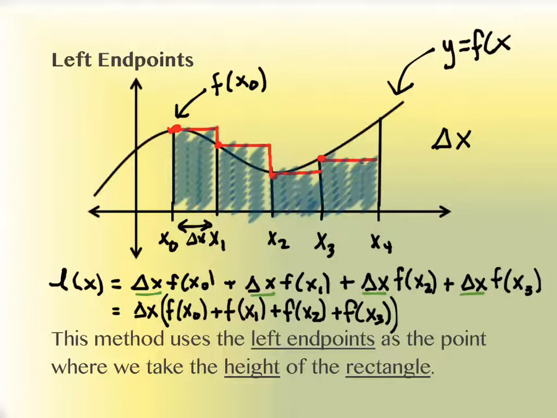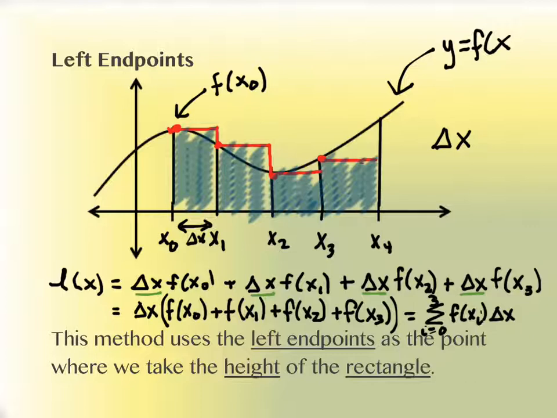I want to show you what this looks like in terms of something else you've seen back in section 4.2. This should look like we're adding a whole bunch of things together, and what notation did we use when we did that? Summation notation. So another way to write this in practice is the way your book does. They write the summation of the f of x sub i, where i starts at 0 and goes to 3. The subscript starts at 0, the last subscript is a 3. And then it gets multiplied by delta x. Your book puts the delta x at the end. I've had another book that puts delta x at the beginning. It really doesn't matter. But it gets multiplied by delta x when it's done.